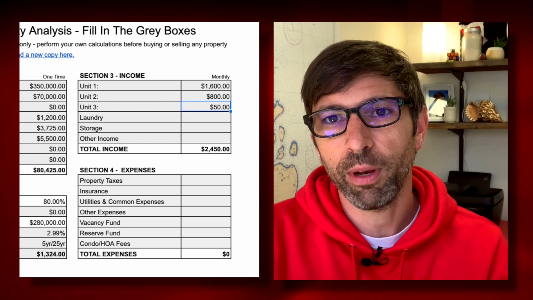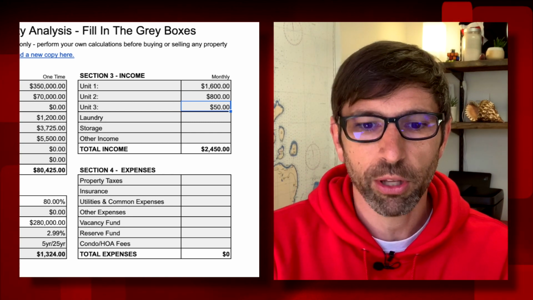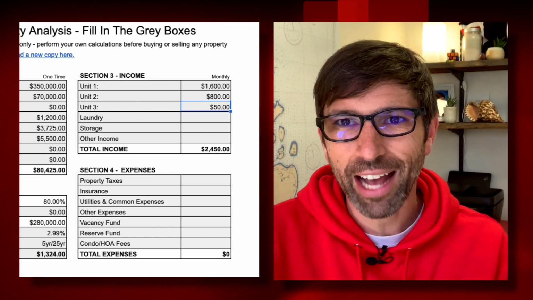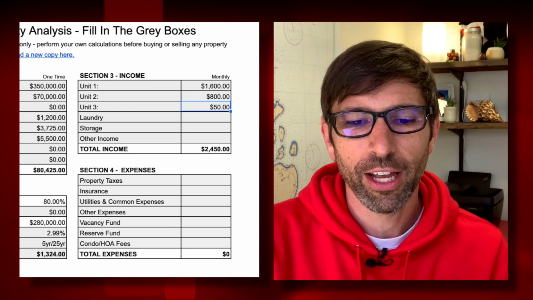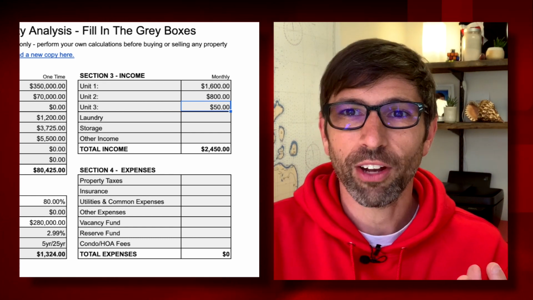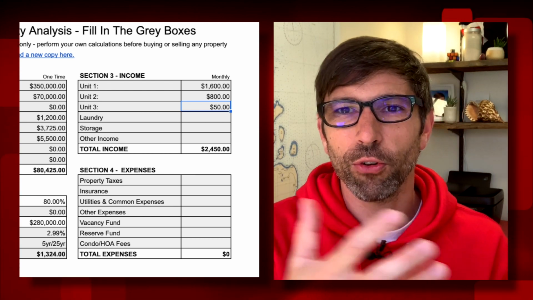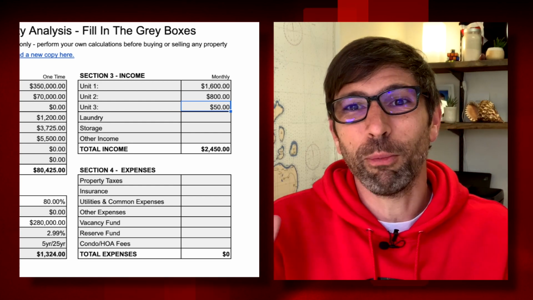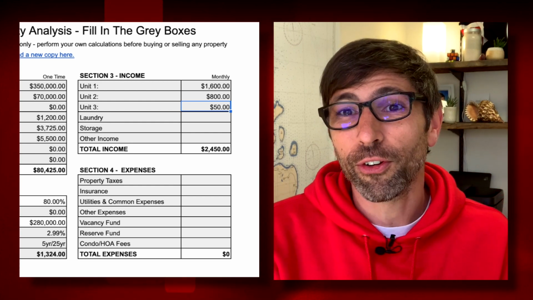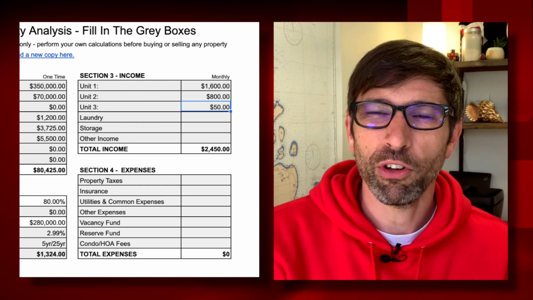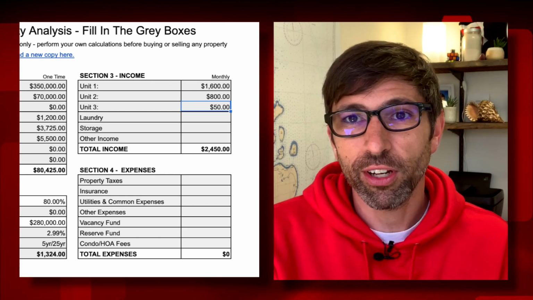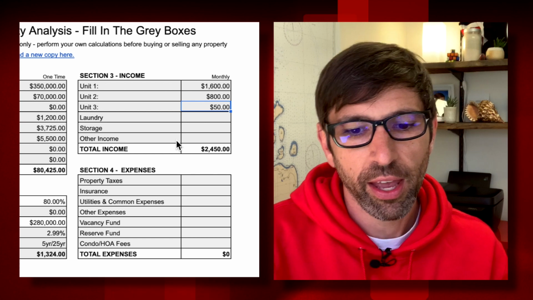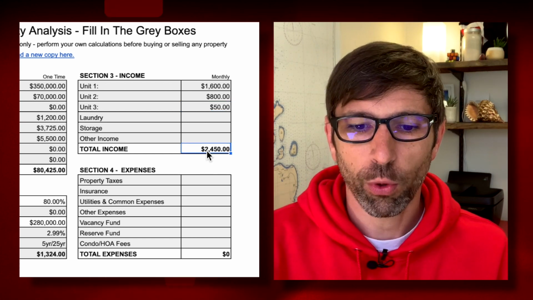So in here, we've been able to have 2 units in a single family home and also rent the storage shed out to a neighboring property, kind of maximize the amount of revenue it's gonna generate. You could also potentially have laundry facilities, you could charge for parking, you could rent your roof to a cell phone tower, you could have a billboard on the side of the building. There's all kinds of ways we can generate more revenue from a property, so feel free to add them in. But what we want to figure out is what is the total monthly revenue, and for this property, it's given us $2,424.